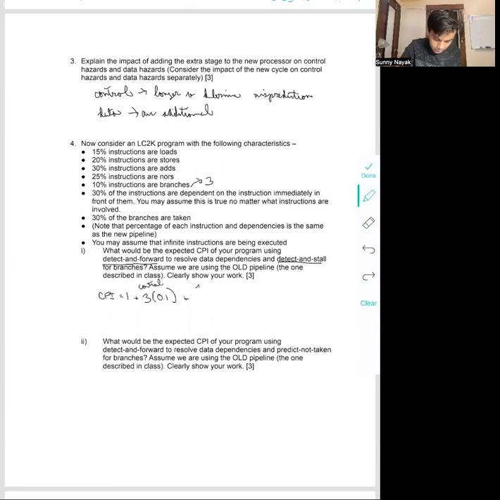So then when I have data hazards, the only data hazard I'm going to have is when I perform a load instruction. And so how often do I perform a load instruction? 15% of the time. How often is it followed immediately by a dependent instruction? It looks like 30% of the time. And I'm only going to stall for 1 cycle. So if I add up these numbers, I can actually do this in my head. 1.3 plus 0.045. So 1.345 is going to be the CPI.